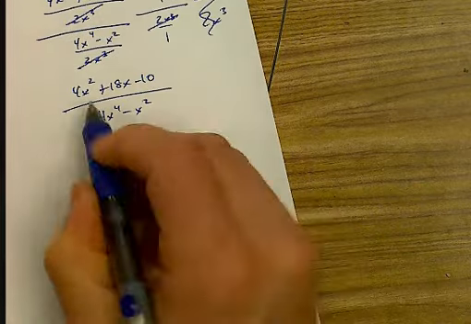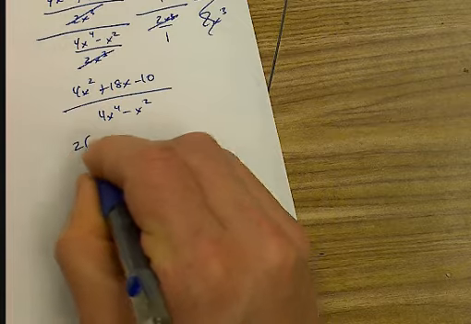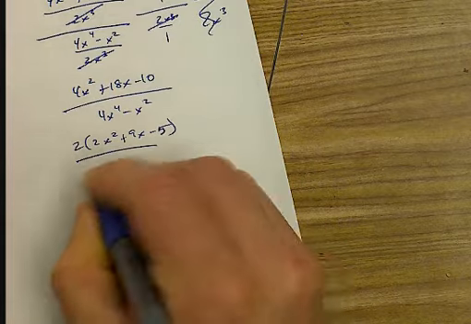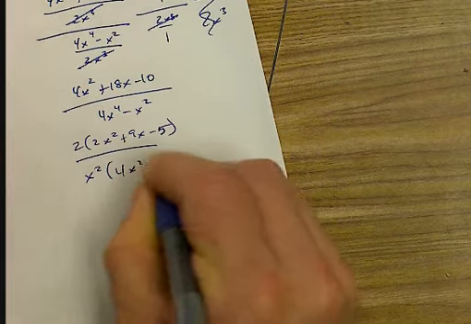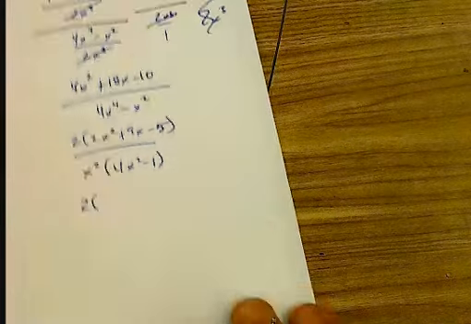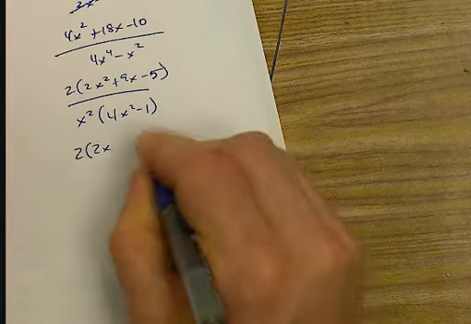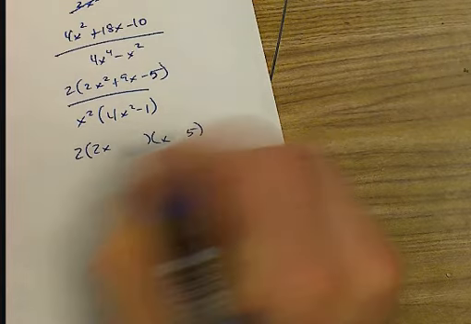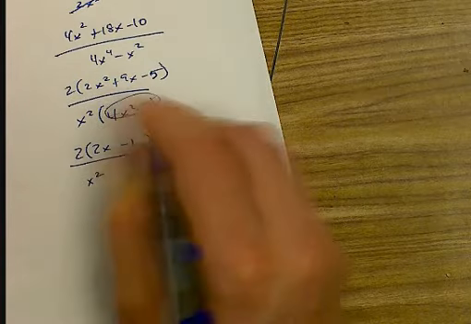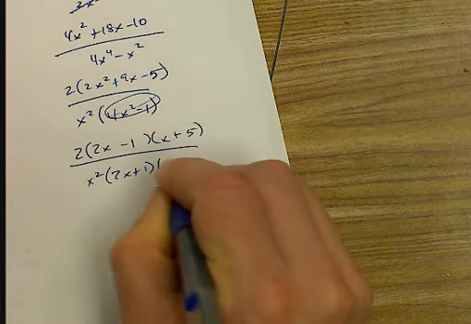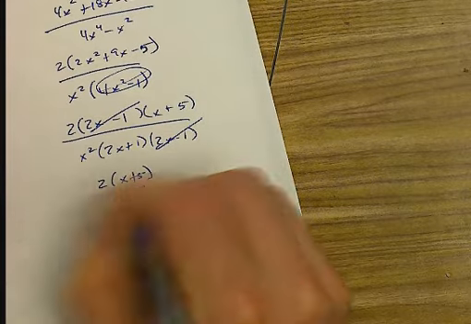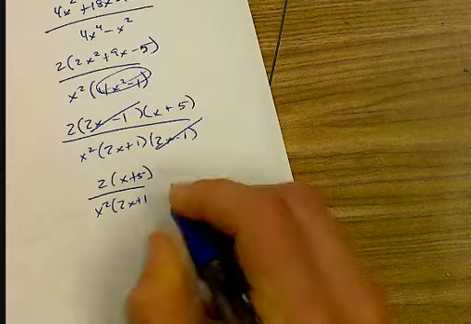So now we just want to factor some things out. I can pull out a GCF of a 2 up here, and I can pull out x squared down here. So 4x squared minus 1. I think we can try to see if this numerator factors again. Yeah, so I'll do 5 here. That's going to give me 10, and I want to subtract the 1. And this, of course, is a difference of squares. 2x plus 1, 2x minus 1, and so you can see these cancel. So my final answer is going to be 2x plus 5 over x squared, 2x plus 1.